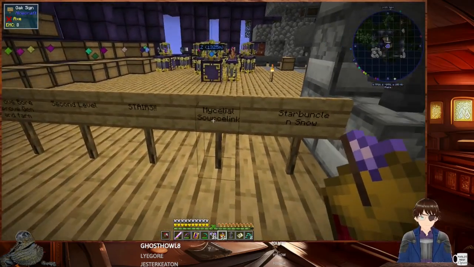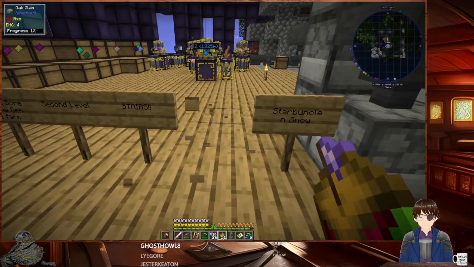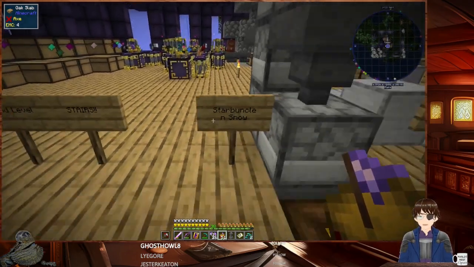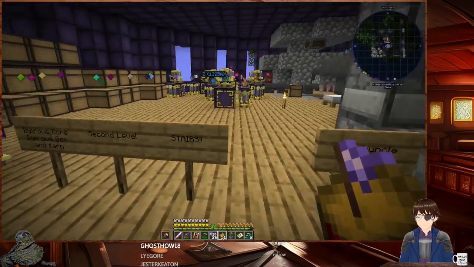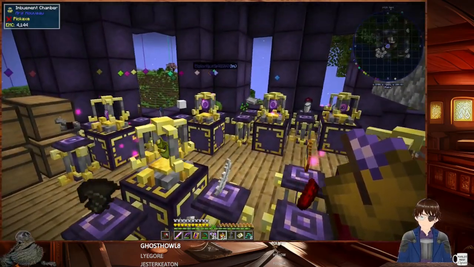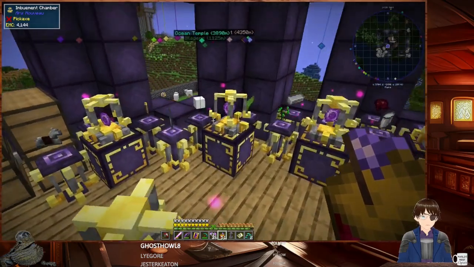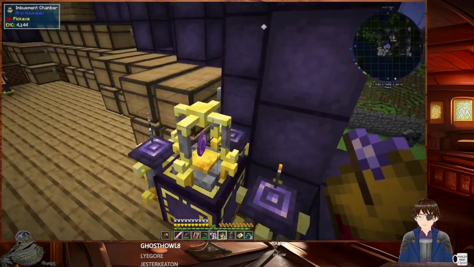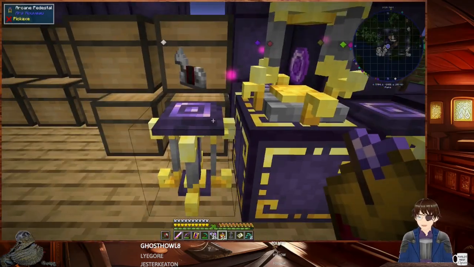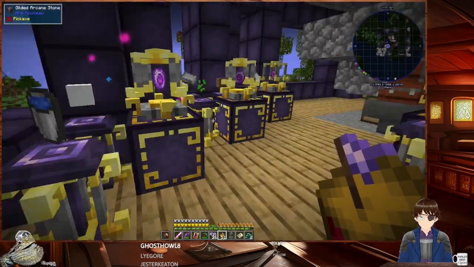Then we have the mycelial source link, we have that. And I do still need to go get starbuncles and snow. I don't actually remember what I need snow for, but we'll find out eventually. We also have this here. Okay, I probably need to put down a source jar here as well, with how long some of these are taking. And where's the source? Why is there horse armor here? What?